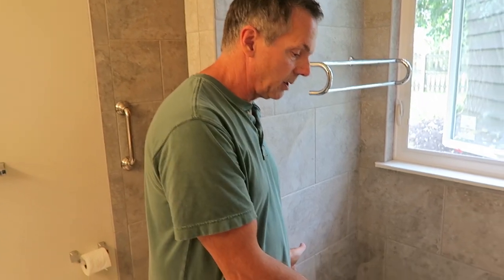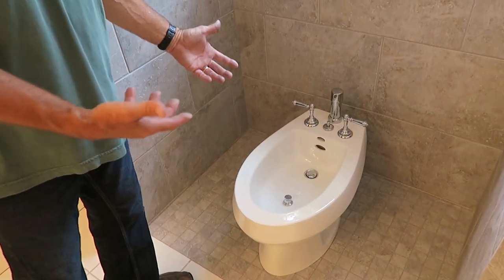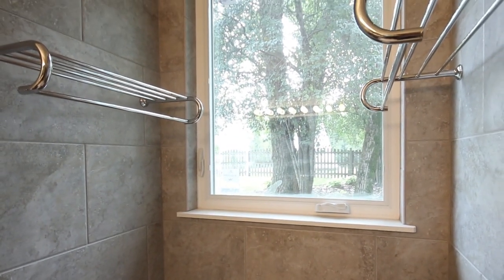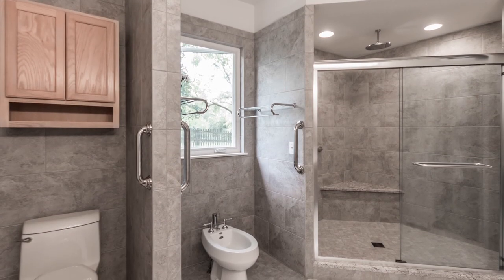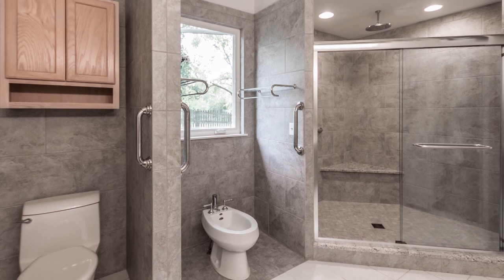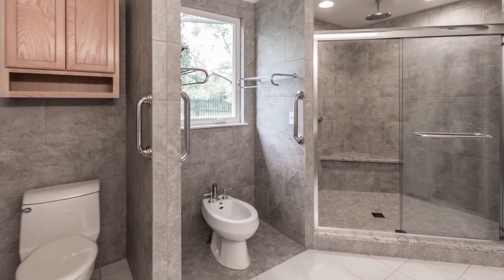This particular space used to be a 32 by 48 shower. The homeowner requested a bidet for this job, so the bidet got set. Above this was only a solid wall — it was a shower. The window used to be over the tub which was next door. We filled that space in, resited it, and then relocated a new window centered over the new bidet space.